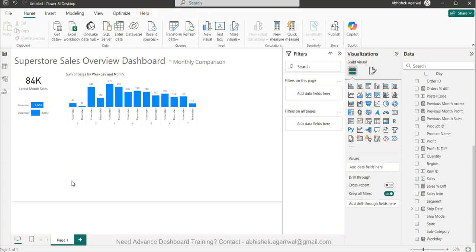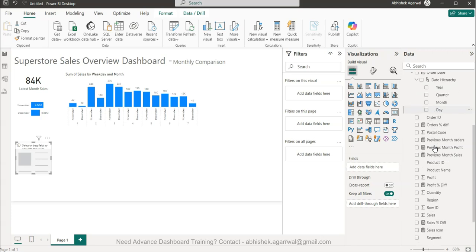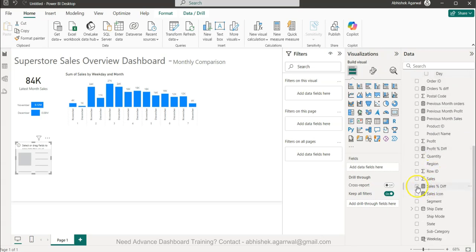Okay, so we have this, and I think after that what we need is 2 different more KPIs. What I have done is, we have already created the diff KPI, which is the percentage difference. So if I create a KPI over here, and sales should be down there.